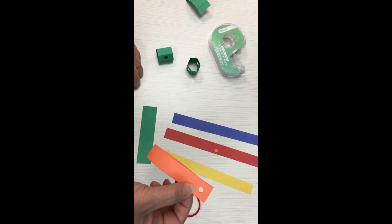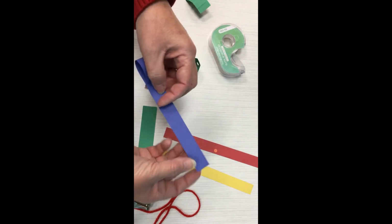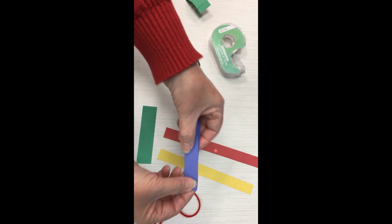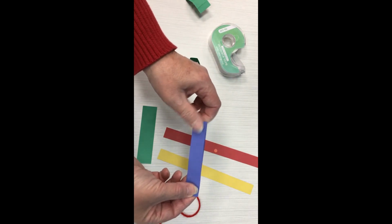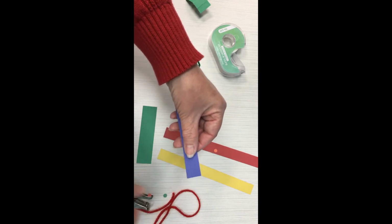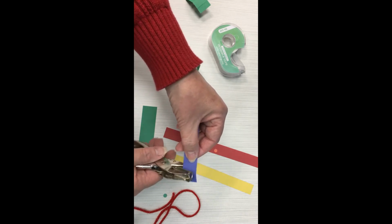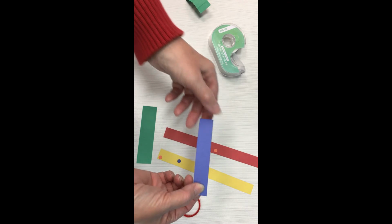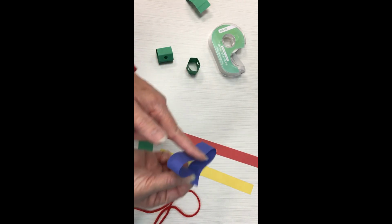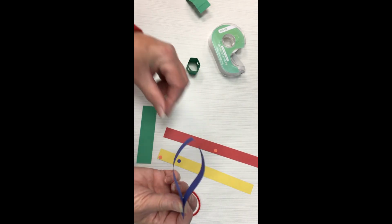Now I'm ready to string my light onto my light bulb. But I think before I do that, I'm going to make one more color. What should I use? I think I'll use blue. So I'm going to take a long blue strip, fold it in half, make a nice squeeze tight fold at the other end, and then the end that is open, I'm going to use my hole punch, punch another hole. There we go. Then I'm going to hold to this end, and the fold end I'm going to punch up, punch, punch, punch, punch, just like that, to make a nice fat light.